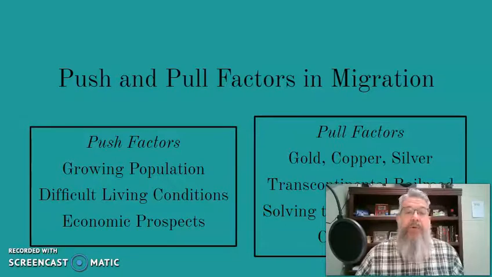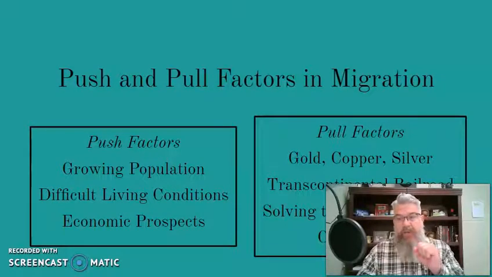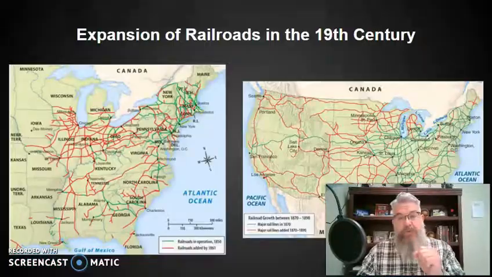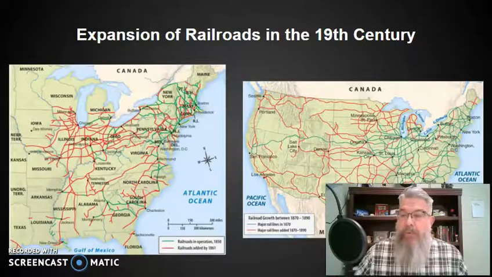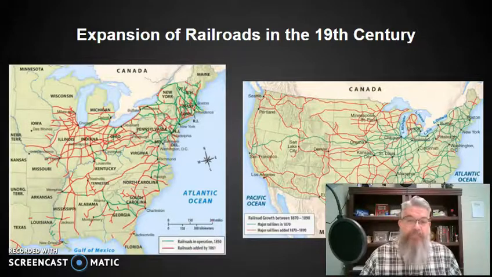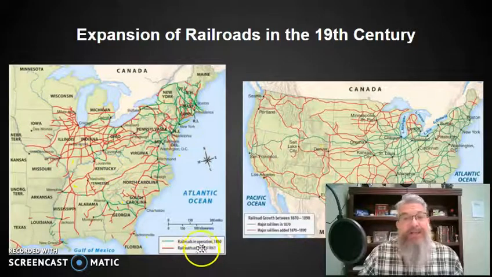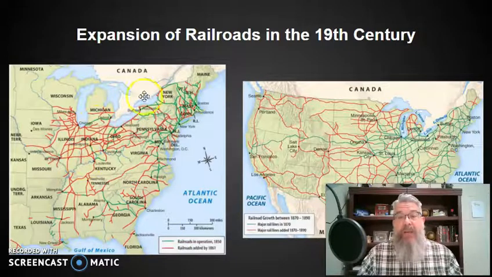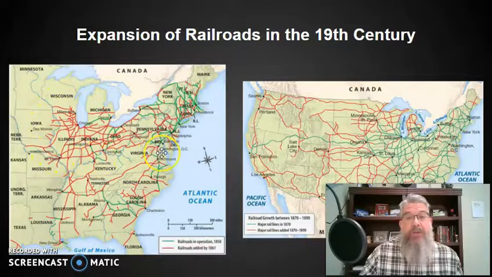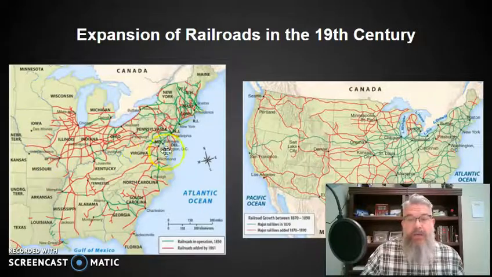Okay? Moving forward, we'll pick one of those out of the pull factors, and that is the growth of railroads. So we have a couple maps here up on the screen. This first map only shows the eastern parts of the country. Why? Because this map is talking about 1850 to 1861, and that's pretty much where all the railroads exist in the country at the time. And we see most of those railroads are in the Northeast. When we studied the Civil War a couple of units ago, we talked about the importance of railroads as a real advantage for the Union. Well, we can see that on this map here.